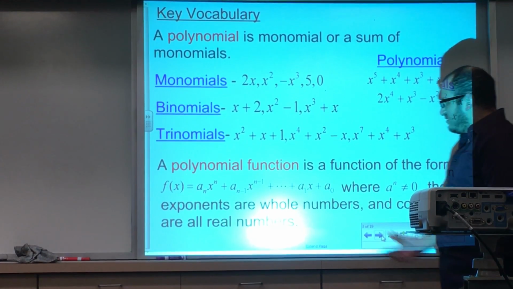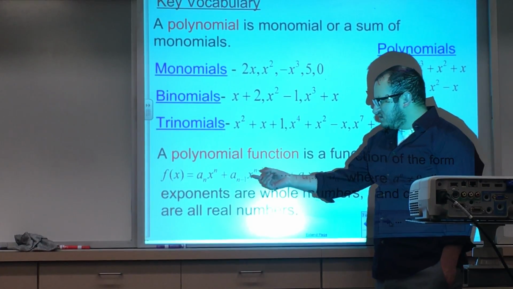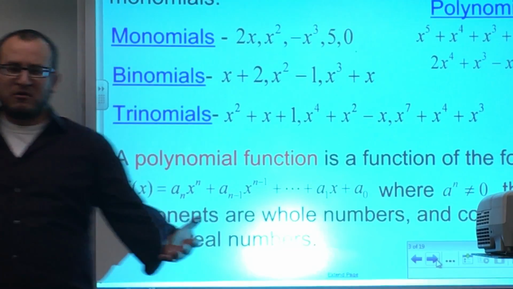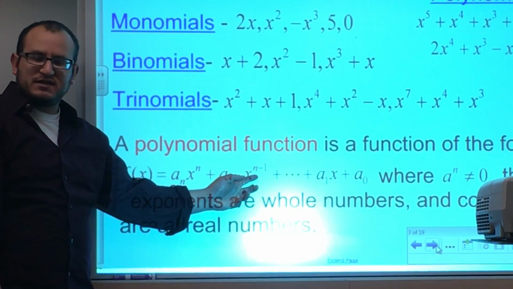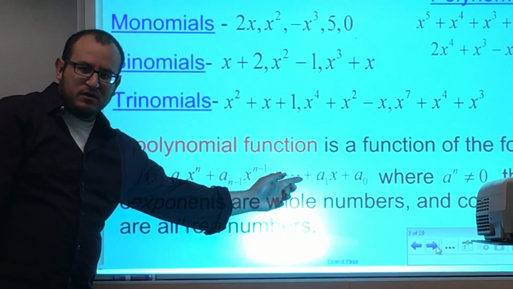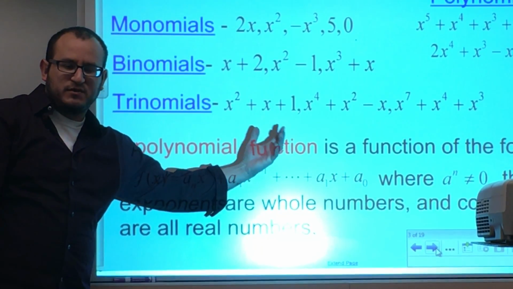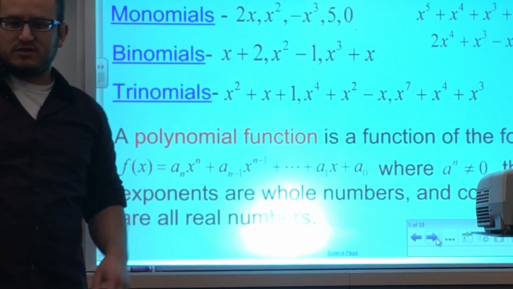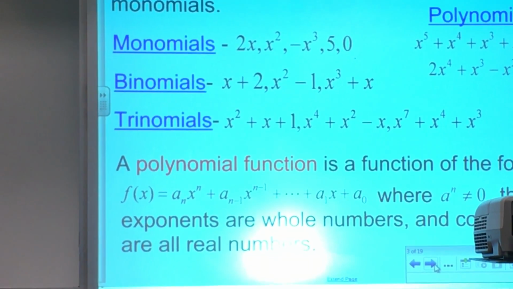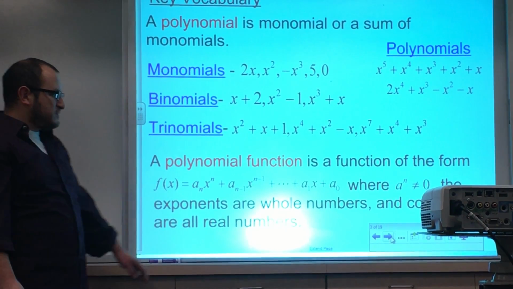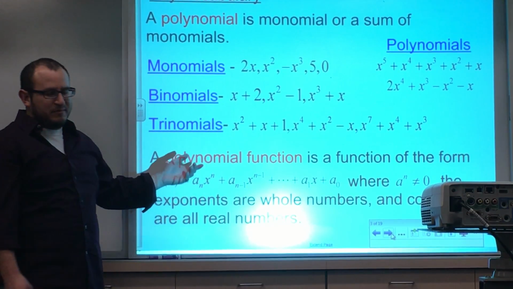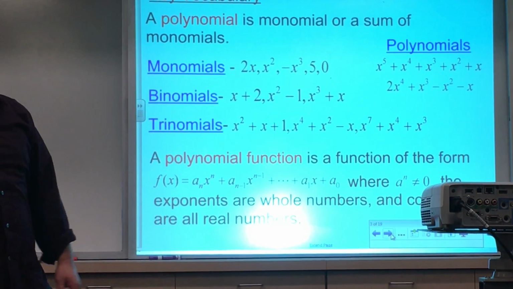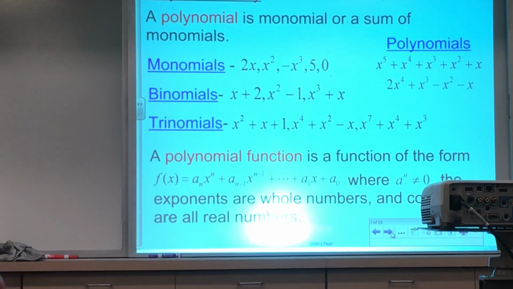This is the generic form of a polynomial. This simply means that if I start with something that's x to the 5th power, the next one is going to be x to the 4th. Then what comes before 4? 3, which is x cubed. What comes before 3 is x squared. Then x to the 1st, and then 0. Make sure all the coefficients are real numbers. And the first term cannot be 0, because then it's not going to be a polynomial. It's going to be something else like a linear function, and so on and so forth.